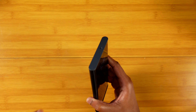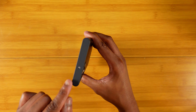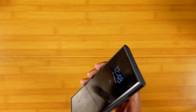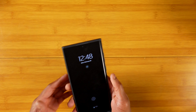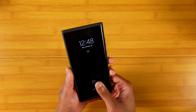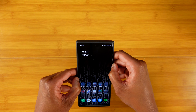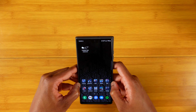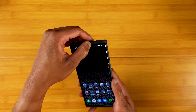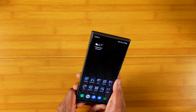I absolutely love what Bellroy did with this case. I think the reason it has a little bit more plastic than the Pixel 6 Pro case is just because of the device's shape — this one is more curved and it's not a normal slab design, so they had to do things a little bit differently. That said, it doesn't mean this is a bad case. It still fits extremely well — you get a little pull near the buttons, which gets better as you go down, and the top has next to no give at all.